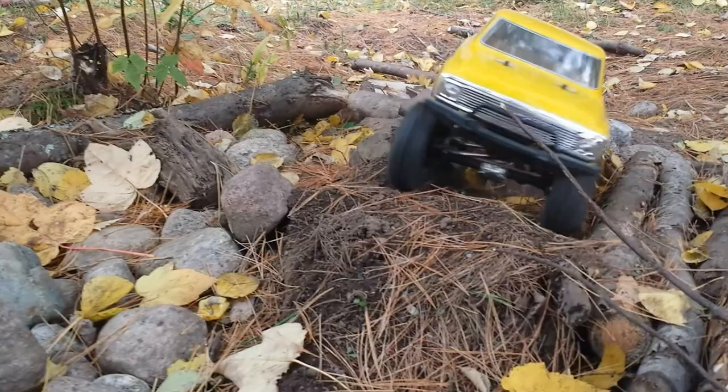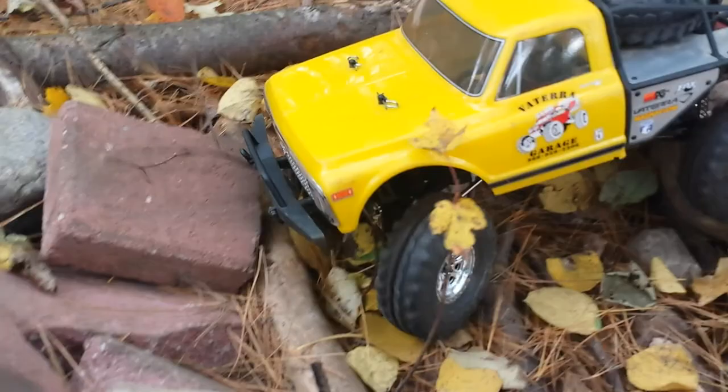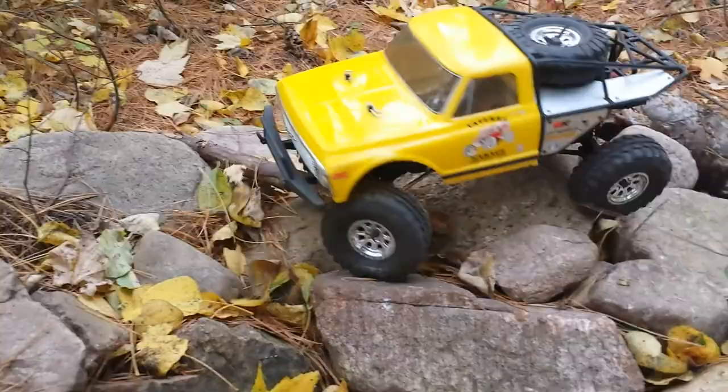I have the wheel speed that I need to get over certain things, like when my axles get hung up. My dad's truck — we're not sure if it's because it's brushless or because it's a race motor — but it chugs and kind of glitches. The Ascender picked up a stick. We're trying to figure out what's going on with my dad's motor, why it's doing that.